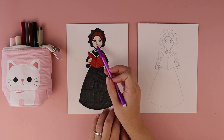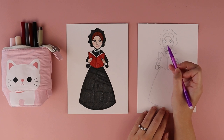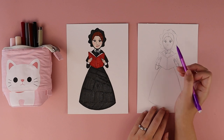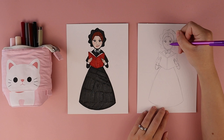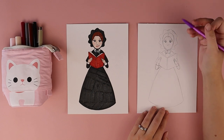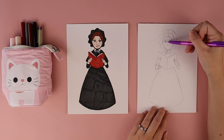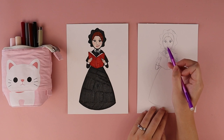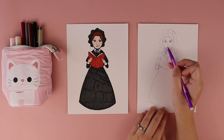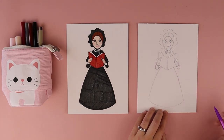Then we work on her nose. Kind of in between where her eyes are and the bottom of her face, in the middle, I put a little curve for the bottom of her nose. I add a hint of the edge of her nostril on the right side — a little curve like a parenthesis. I also have a more straight up-and-down line creating a hint of the bridge of her nose. You can customize your Elizabeth Ann Seton however you wish. Last but not least, she has a little smile — a very simple curve in between the nose and the chin, with a small line at the edge to give just the hint of a smile.